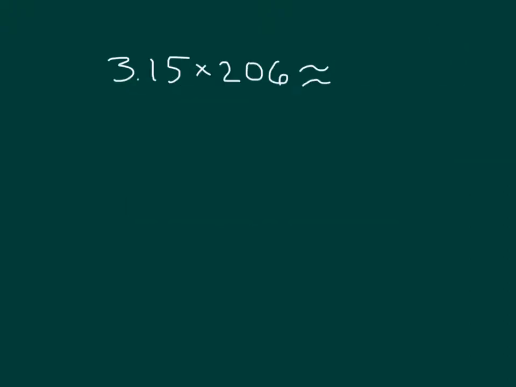For this first problem we'll look at, we have 3.15, that's 3 and 15 hundredths, times 206. You'll notice that we have a three-digit whole number that we are multiplying our decimal by. And we're going to estimate it first with an approximation. 3.15, that's close to 3 there, times 200, which will equal 600. So our estimated product is 600.